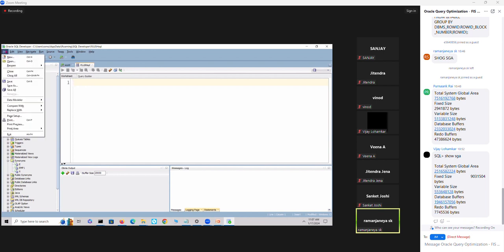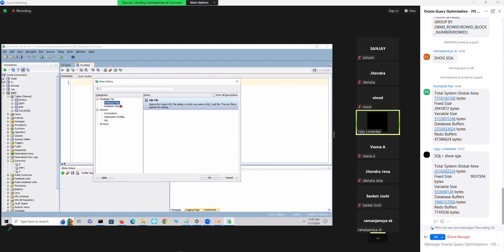Go to File, New. Database files is there, SQL file. You click OK. Are you able to do it? Only Vijay is doing this. Company laptops, personal laptops, whoever is doing can do this. I'm using a personal laptop now. A personal laptop, you can do that. Veena, can you do this? You're connected to a personal or company laptop? Company laptop. Company laptop, you just do it.